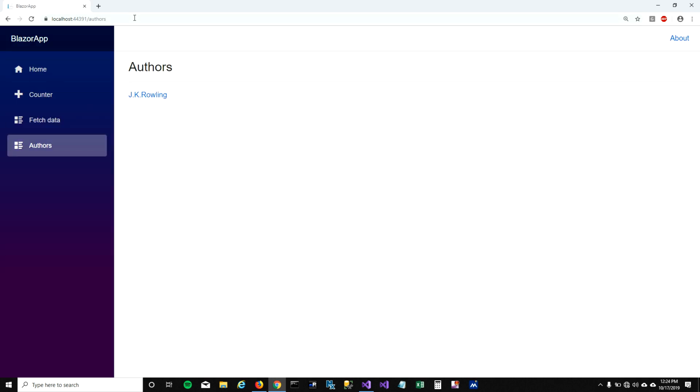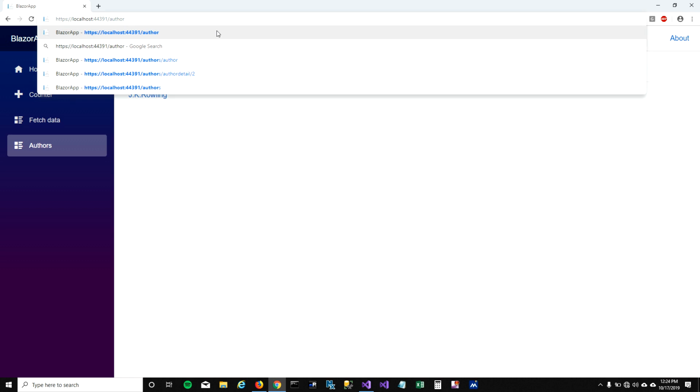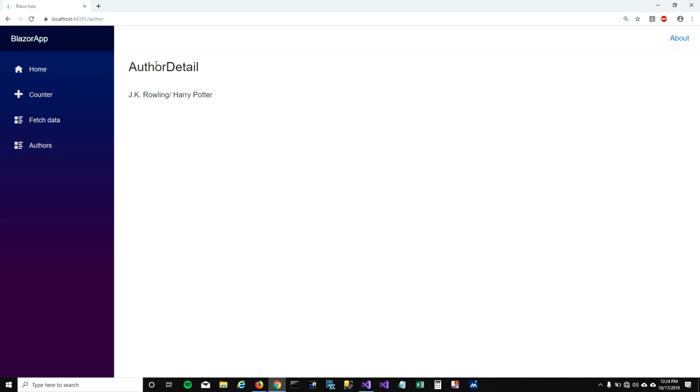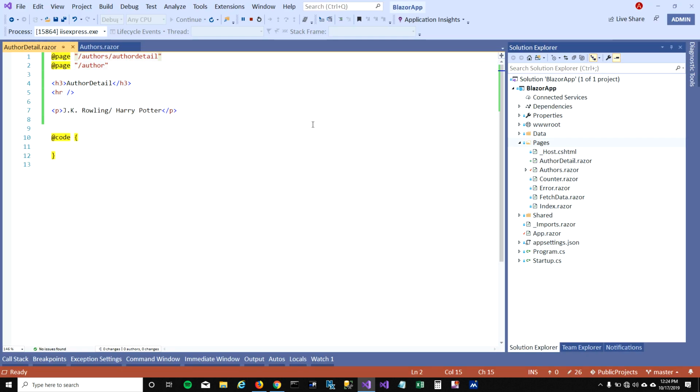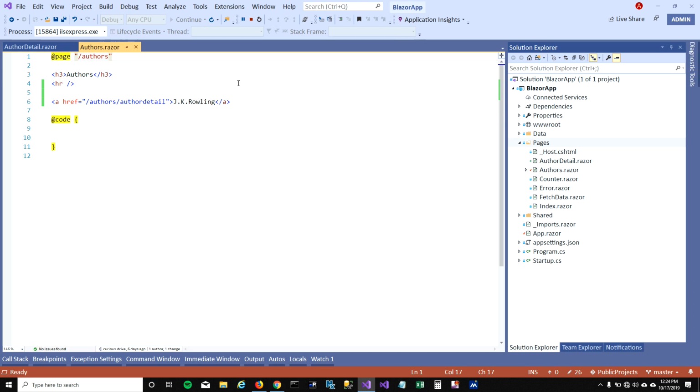I'll go to this page, and when I remove this author and just say author, then also it's going to the same address here. Nice. So we can have multiple routes for a particular component. That makes sense, right? In the real world, if you're trying to get to a destination, you can have multiple routes. But you cannot have the same route go to multiple destinations. Let's see what happens here.